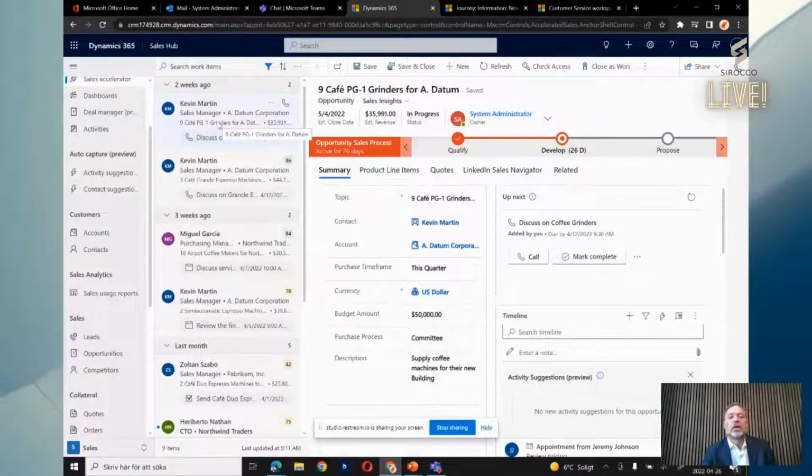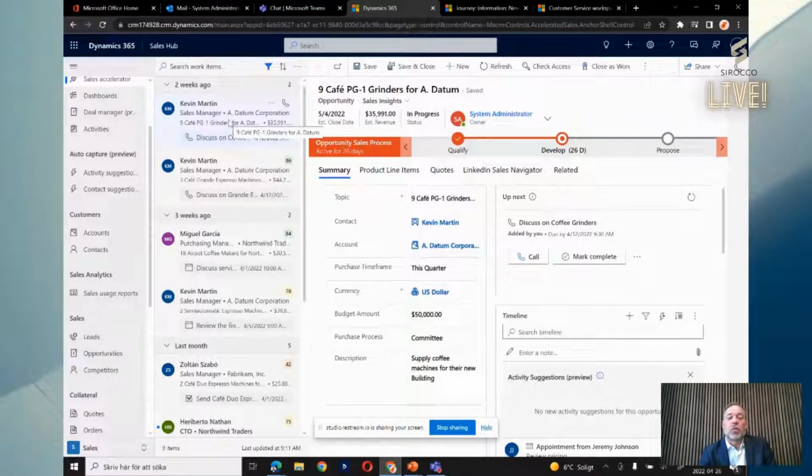So here I have filtered out most of the opportunities. So when I log in, I have quite a busy view here, and you don't need to have all the information. So that's the thing also with Microsoft Dynamics. You can configure it and hide as many fields as you want, actually.